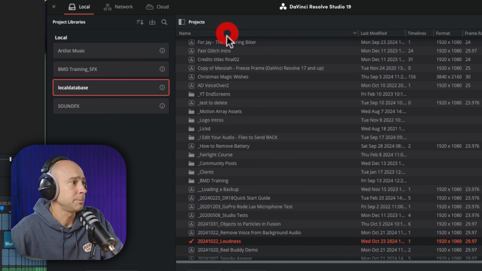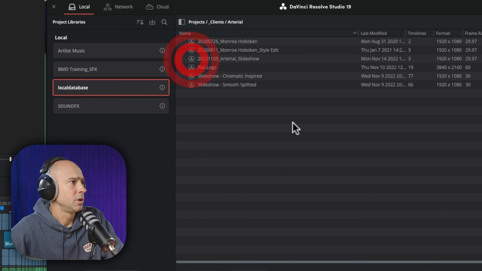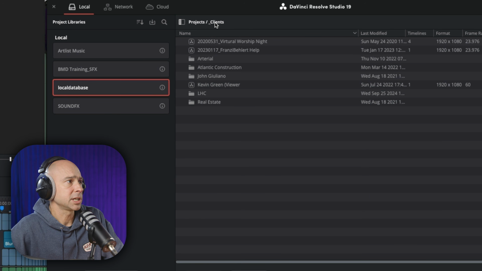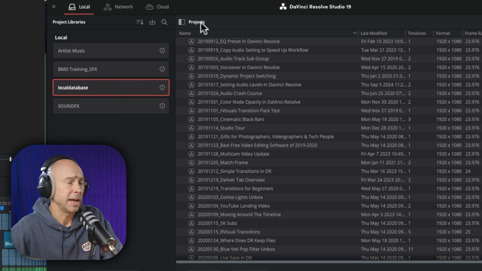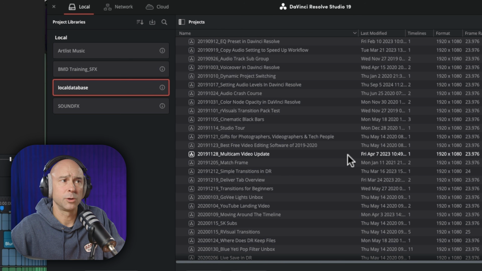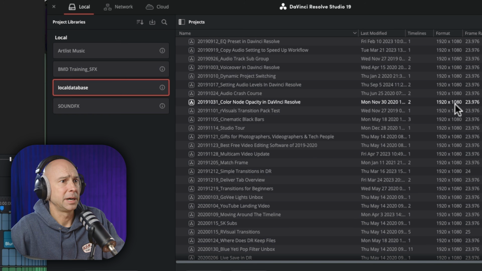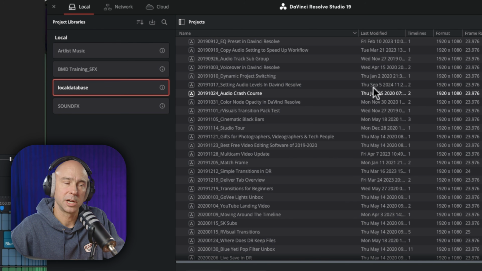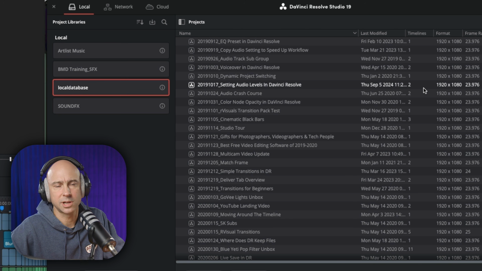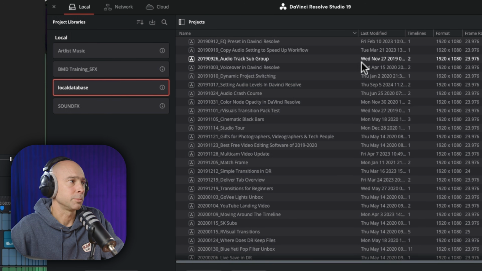So even if you're down a couple levels, if I come into my clients folder, for example, and I'm a couple levels down, I can just click each section here in the breadcrumb trail, or each name or whatever it's called. And then it'll bring you back up a level. So that was confusing. Took me a while to figure that one out back in the day. But yeah, that's how you get back up in the project manager, and it allows you to use folders and get more organized with all your projects.